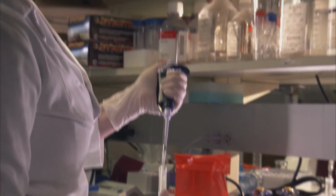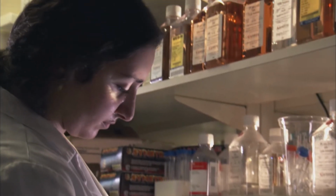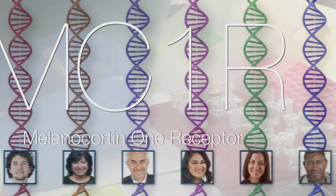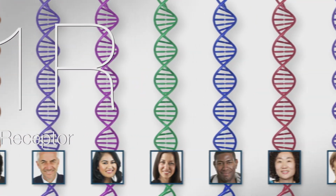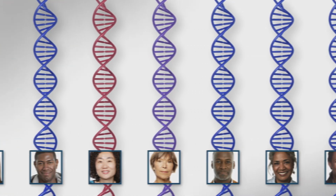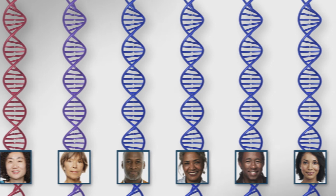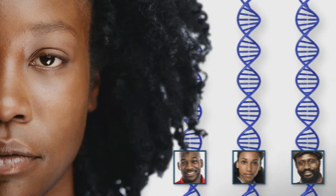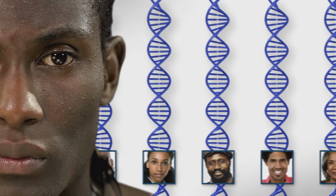One of the many genes that genetic detectives have linked to human pigmentation is called MC1R. Sampling from around the world indicates there's a fair amount of variation in the DNA sequence of that gene, but not from every corner of the globe. When we look at MC1R within African populations, we don't see a lot of diversity. And the particular allele that they have in those African populations is the one that codes for darker skin.